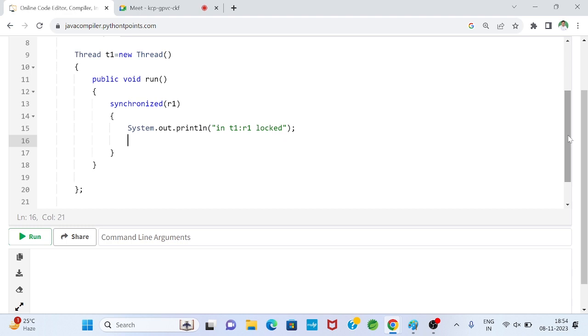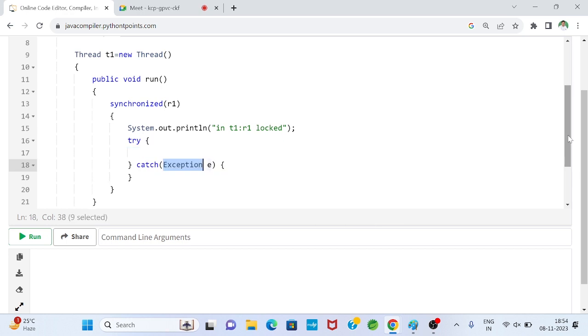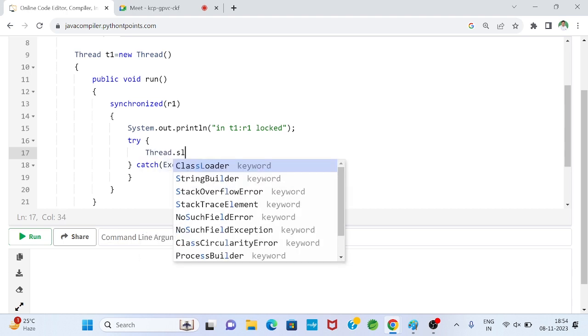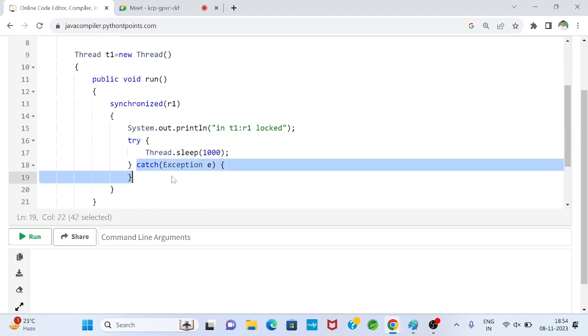Another point: the sleep method throws a checked exception by default. So when I use the sleep method, I write it within a try block and a catch block: Thread.sleep with 1000 milliseconds inside, then the catch block.